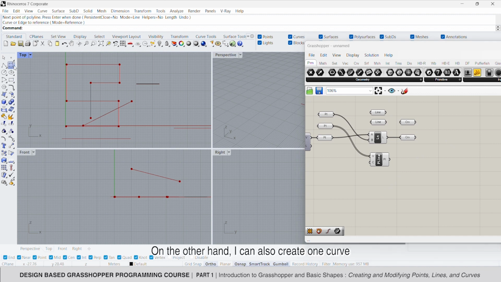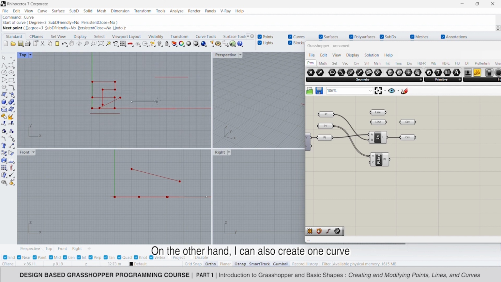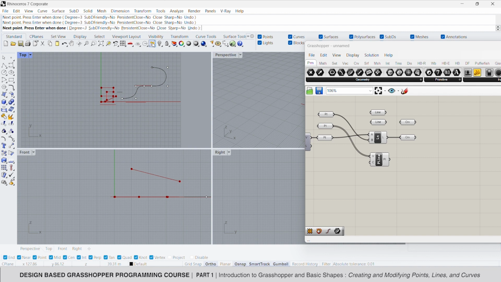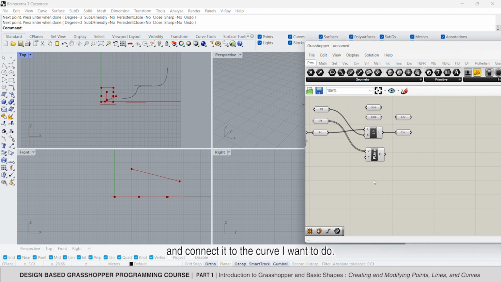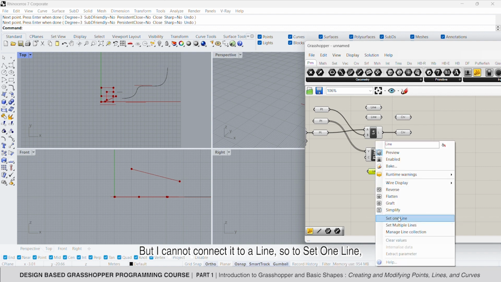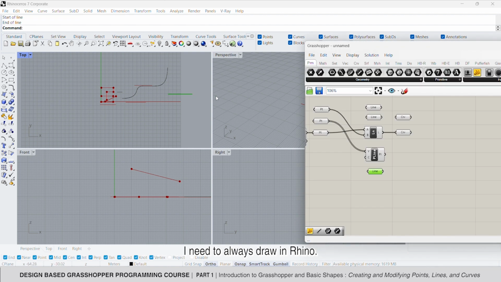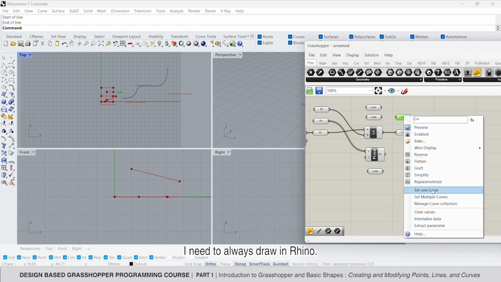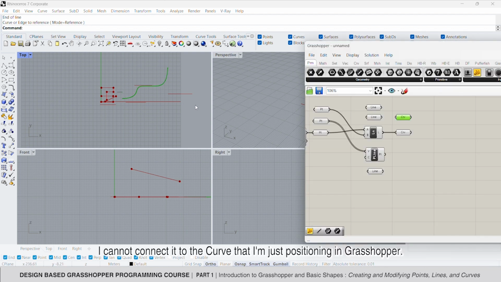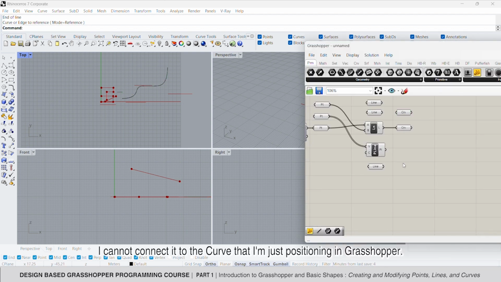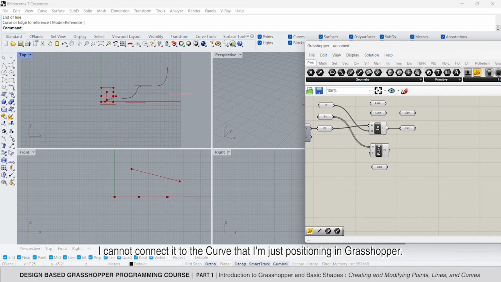On the other hand, I can also create one curve and connect it to the curve that I want to do, but I cannot connect it to a line. So to set one line, I need to always draw in Rhino. I cannot connect it to the curve that I'm positioning in Grasshopper.